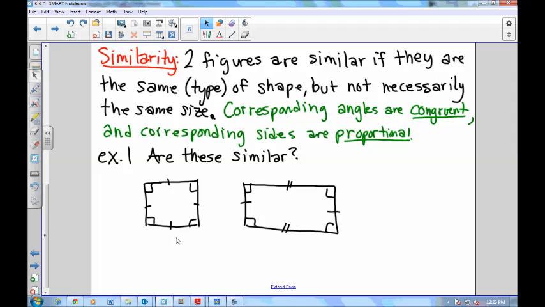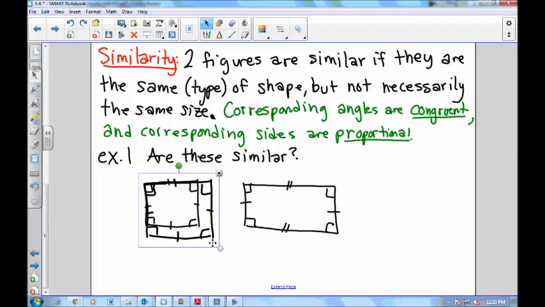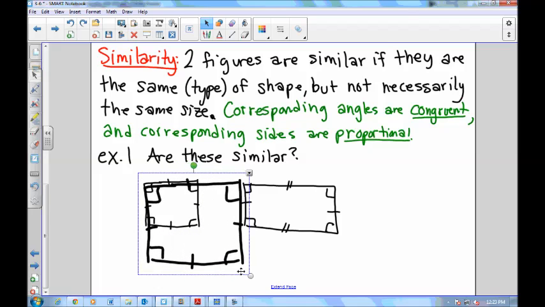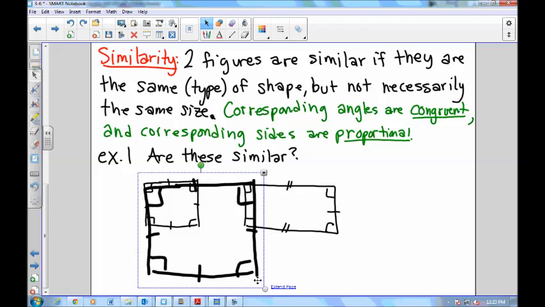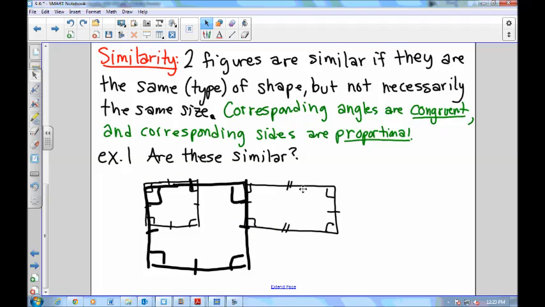Okay, I'm getting mixed reviews. Well, let's see. Let's talk about angles first. Are corresponding angles congruent? What do these boxes mean? 90. So what shape is this? Square, because you can see all the sides are also congruent, yeah? Over here, I have 90-degree angles, so the angles are congruent. So far, so good. Now the question: if I drag this corner out, am I ever going to dilate it so that it would match the one on the right?